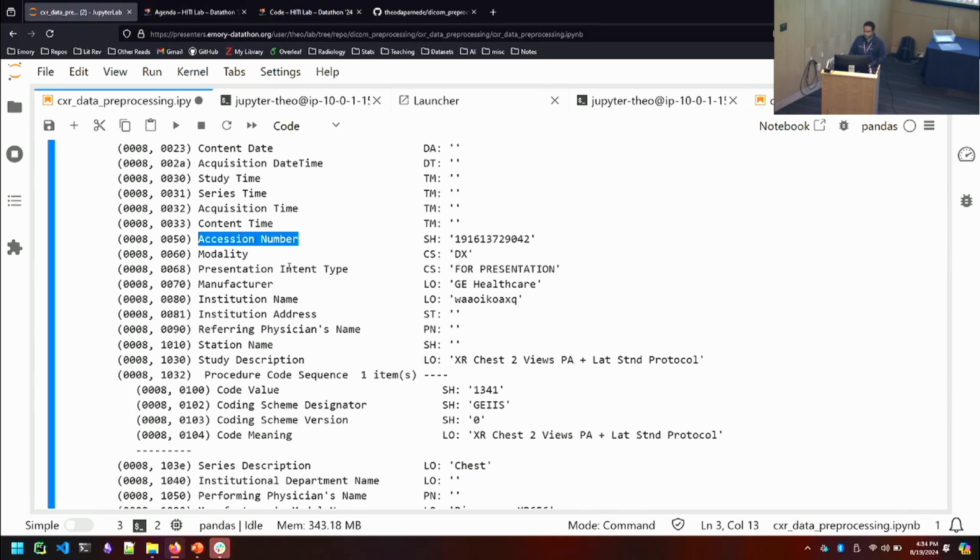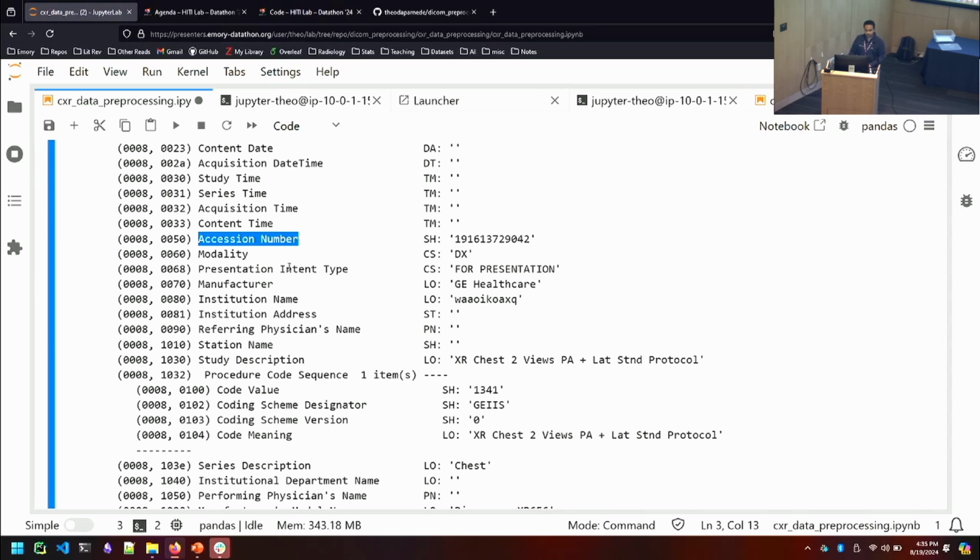And that container contains not just the image, but all of the metadata associated with the image that comes from the scanner, right? Patient ID, study date, manufacturer, technical parameters, grid size, how much radiation dose. That's that 700 to 1,000 tags that we talked about. So you'll hear it referred to in different ways. We'll call it headers, we'll call it metadata, we'll call it key value pairs.